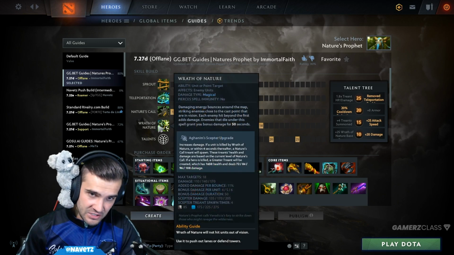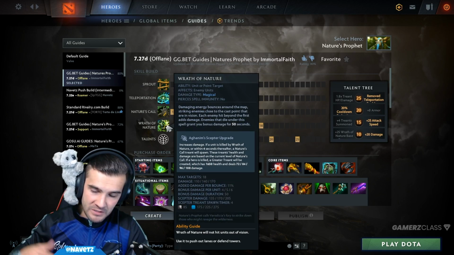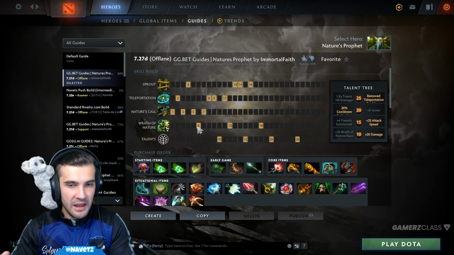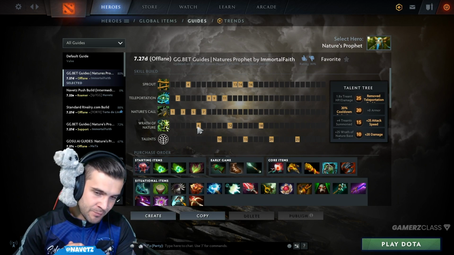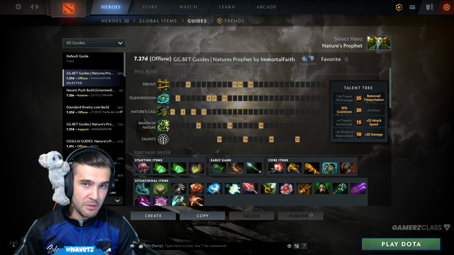And at level 6, you'll get Wrath of Nature. Wrath of Nature, the way it works is it does more damage per bounce. I'll talk about that in the game, but when you want to cast Wrath of Nature, you're going to Wrath of Nature on the opposite side of the minimap from the place you're teleporting to.